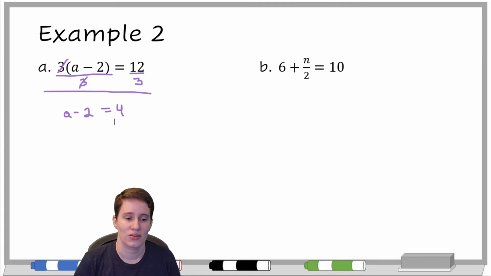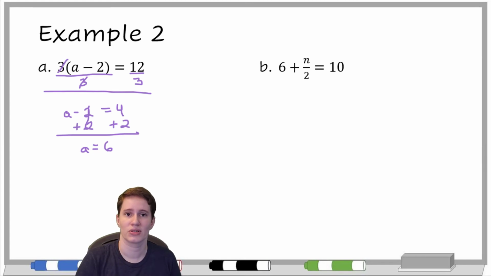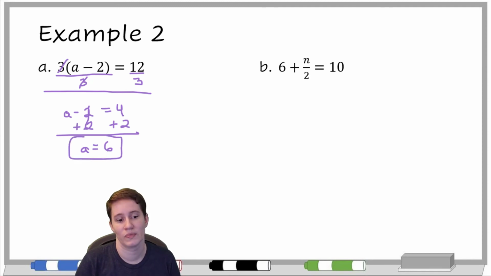So now that that 3 is gone, I can take this minus 2 and add it to both sides. And if this is confusing to you, definitely feel free to leave a comment and I can try to do a better job of explaining. Or look at what we did on some of the previous problems and look at how this problem looks and see if you can understand what's the difference here. Why would we do this one differently than what we did before? What do you notice that is very different about it? And it's the parentheses that are making the big difference here. So here our answer is a equals 6.